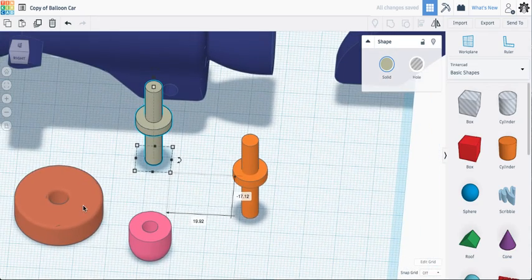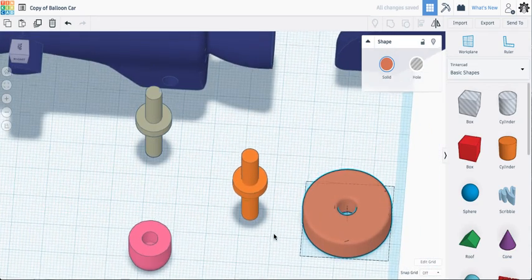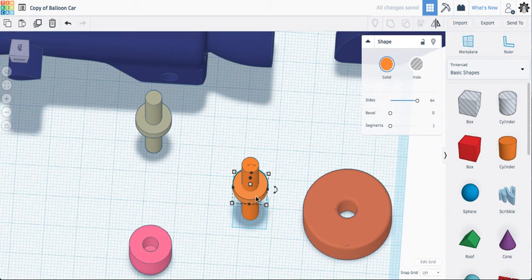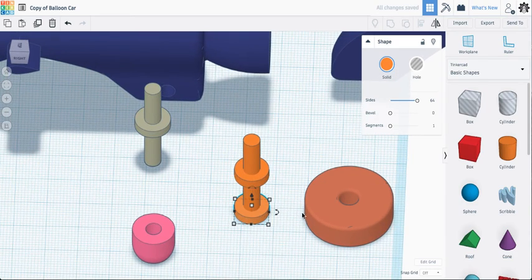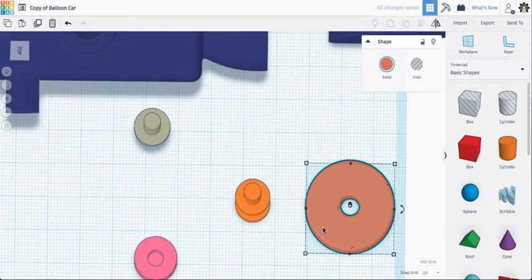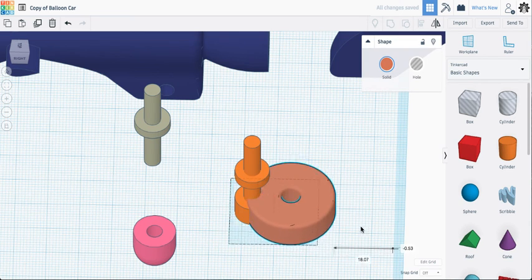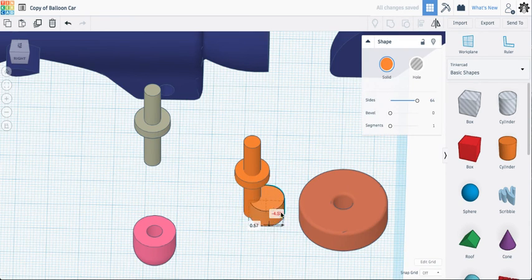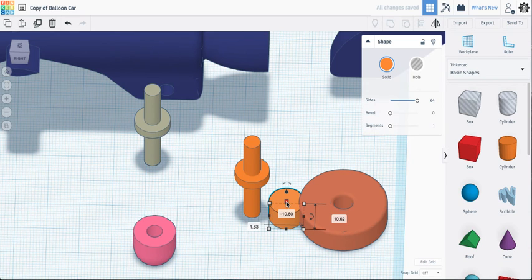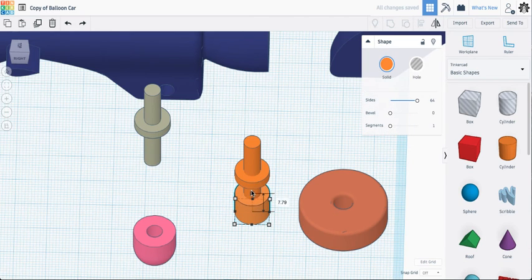So next we're going to do the actual wheel itself, and that's really going to be pretty easy. I'm just going to click on this center one here, and duplicate it. So I'm going to click on the duplicate function right here. And then I'm going to hit D, and D will drop it down to the bottom. And yet again, this doesn't have to be exact, so I'm going to make my wheel a little bit bigger. Let's make this wheel, back that up. Let's get this wheel a bit bigger, so a bit taller.